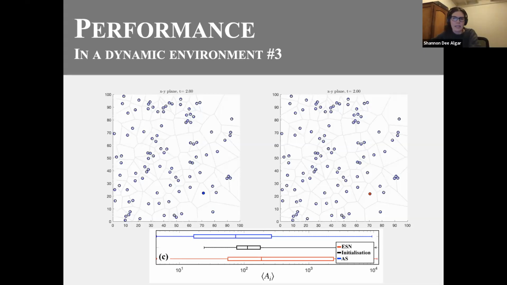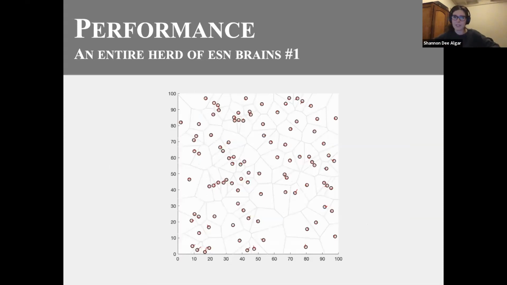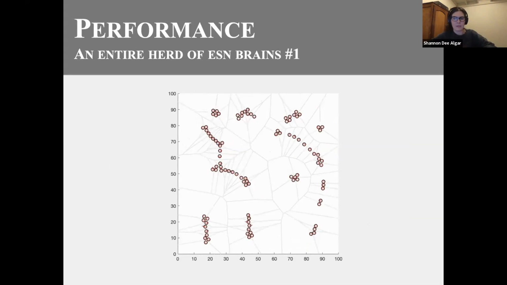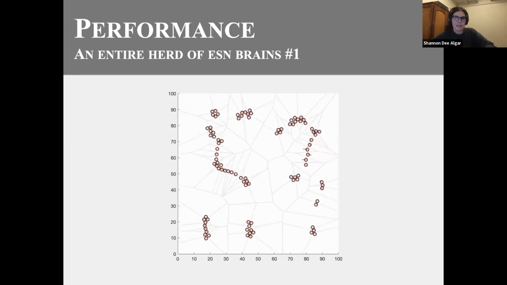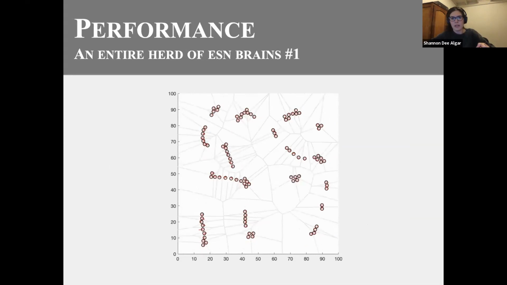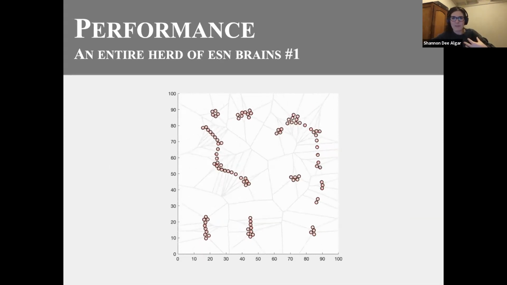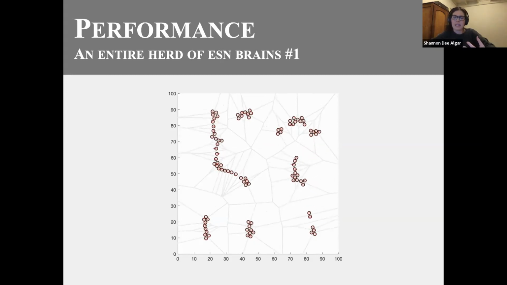So finally, we're going to give every single member of the herd one of these echo state brains. And so qualitatively, the behavior of the echo state network is, or can be considered to be, fairly similar to the behavior of the active selfish herd, in that there is this rapid contraction to clusters, and then the clusters merge. But it's quite different in the manner that this happens to the active selfish herd. The clusters are not typically these long chain-like structures for a selfish herd.